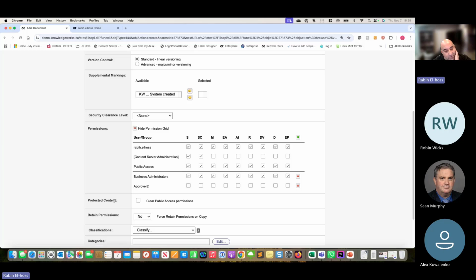This particular function was done for one customer. It's called Clear Public Access. What they decided is, if this checkbox is checked, the public access on any folders or any content that's saved in the system will be deleted, in case someone inadvertently restores it, or if it had it before.